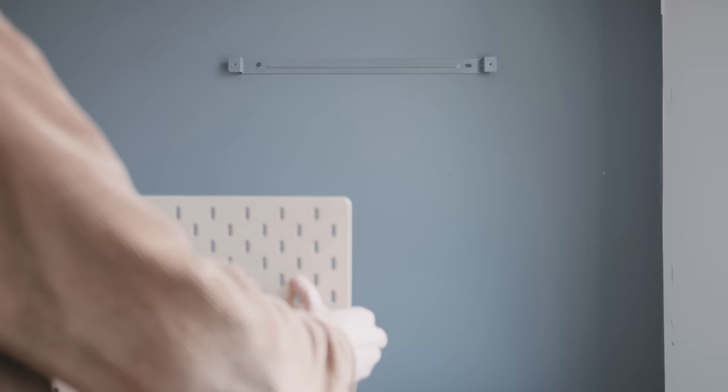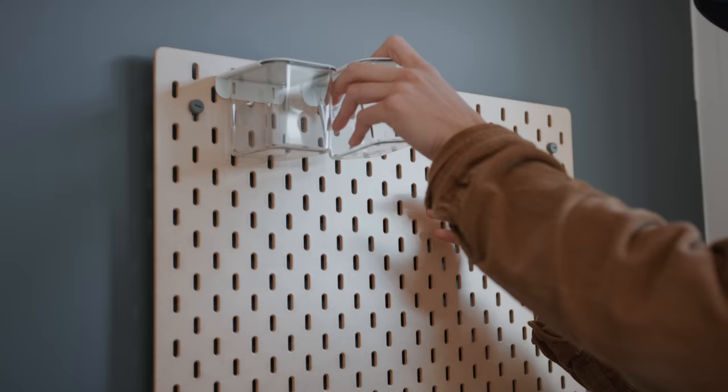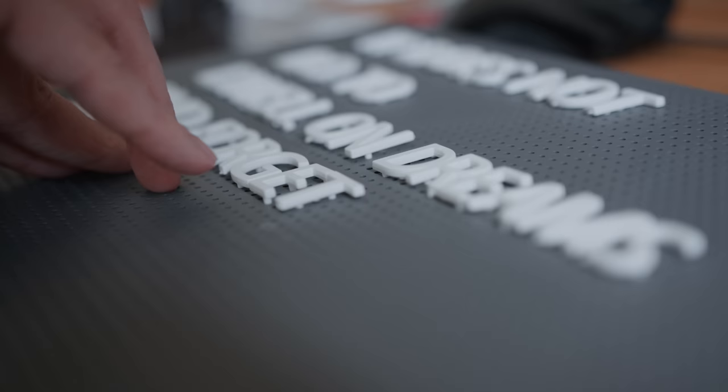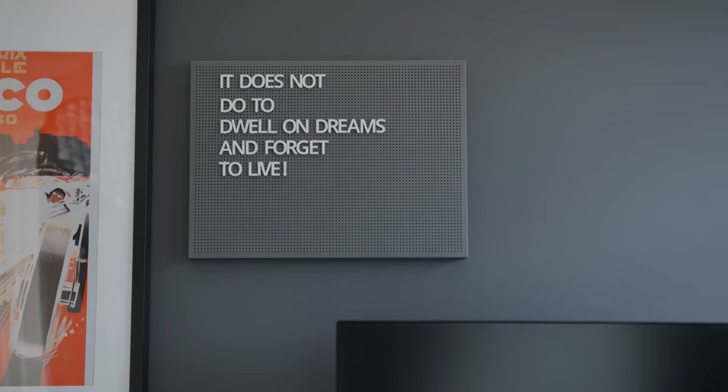Once the desk was all set up and we had an idea for the height and monitor placement, it was time to mount the pegboards on the wall. The instructions and everything make it relatively simple, but if you're going to be putting anything heavy, ensure that you're lining it up with studs, and from there, just go ahead and hook on the add-on accessories based on what you need. As for the pegboard, it actually matches the color of the paint very nicely and provides contrast from the black and white finish of the paintings. Once again, this mounts on very easily, and if you don't want to drill holes in the wall, you can also use 3M Command strips because of the weight of this mount.